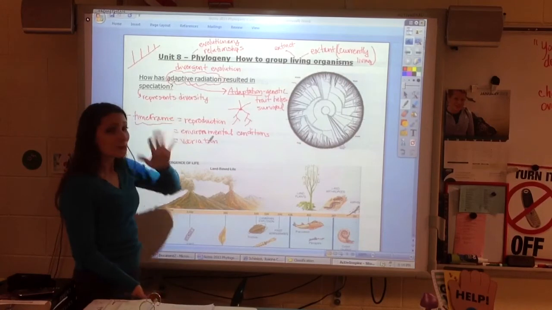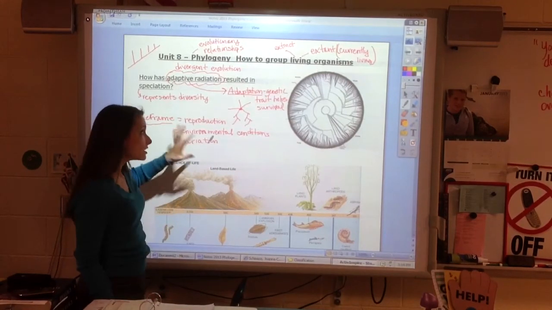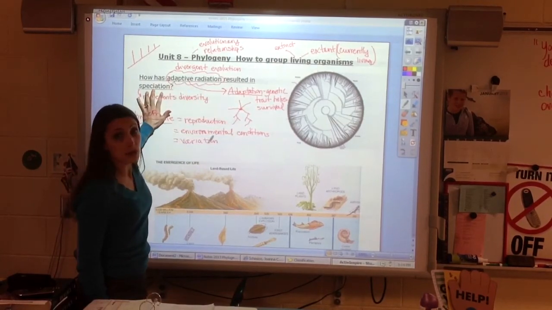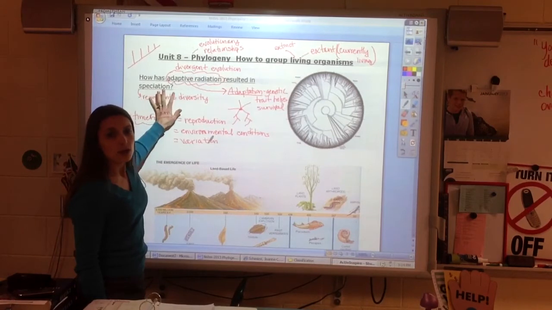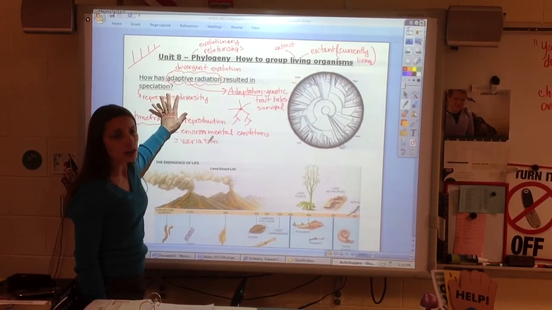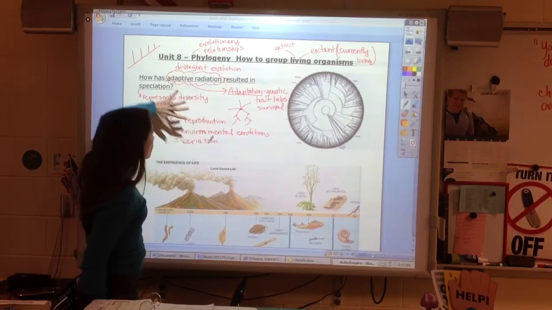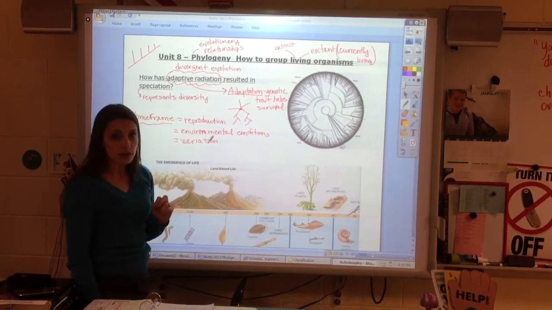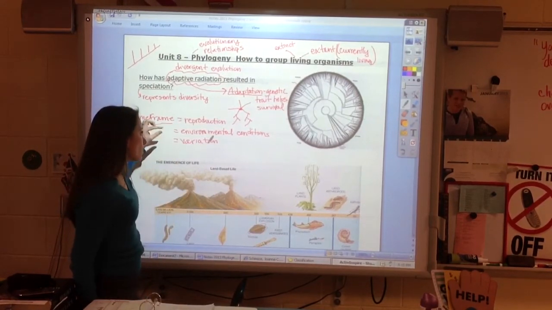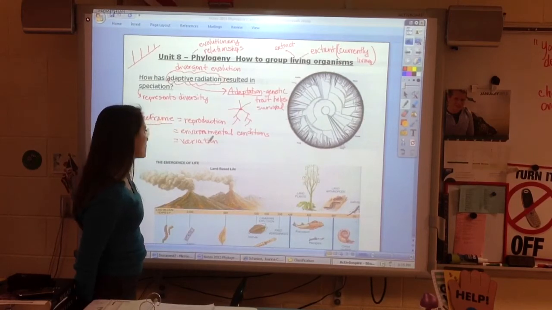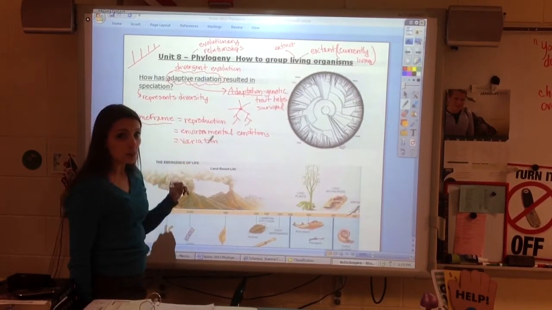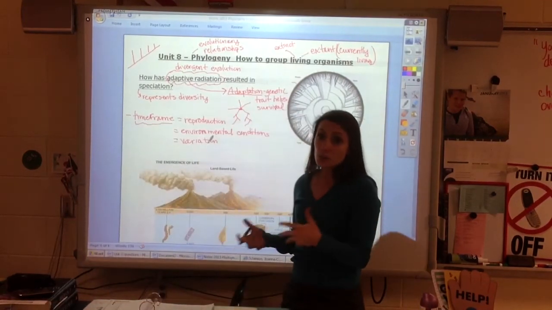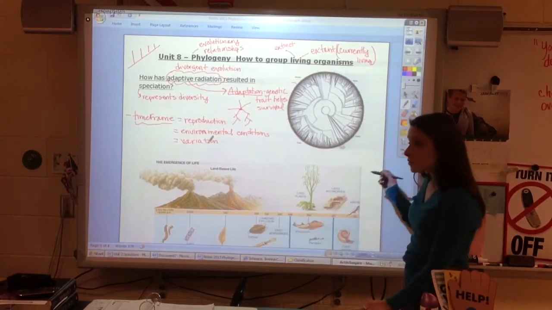And so what we really want to do is understand that there is evidence to support that as we change over time, we can become different species. We talked about the mechanisms that lead to that, pre-zygotic and post-zygotic. But we really can understand how adaptive radiation resulted in all of these different species. What we want to do is take just a little bit of time to look at this idea of a time frame and look at environmental conditions in terms of looking at all of the life on Earth. So biodiversity, all the different life forms on Earth.